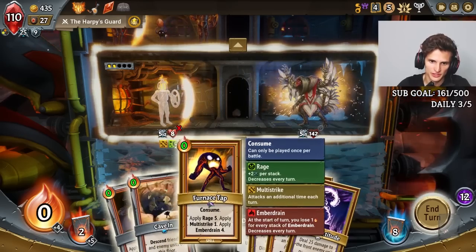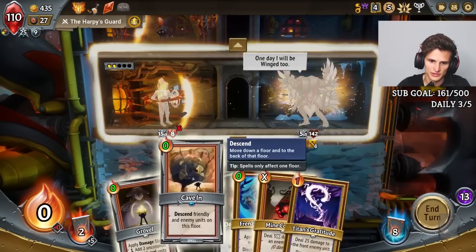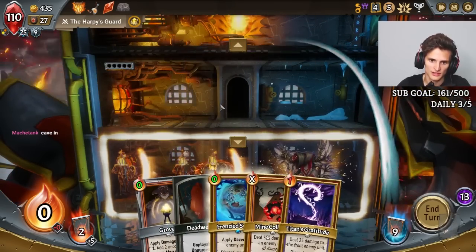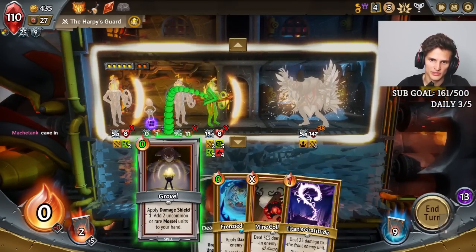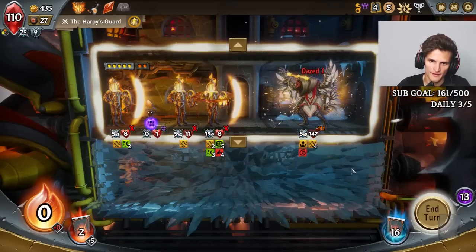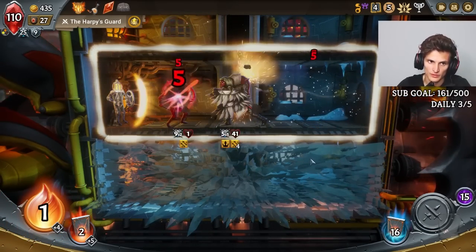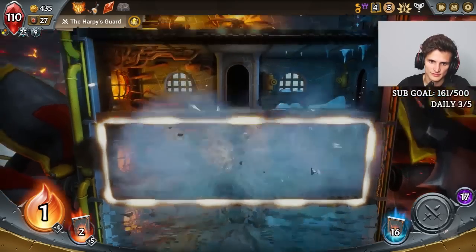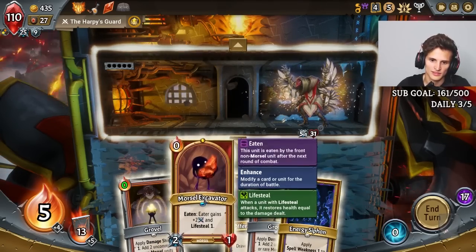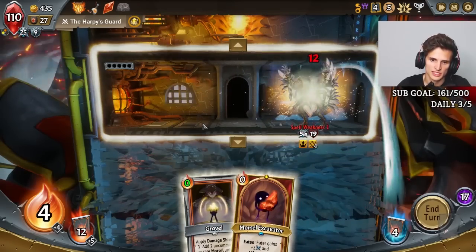And apply days to the unit. So let's do... I'm gonna apply days to the unit. We're gonna cave in. I'm gonna add a damage shield. I should have done immortals first. I just fucked up. I should have done immortals first. Oopsies. Anyway, he should die. He's gonna die to the pyre. It's game over.